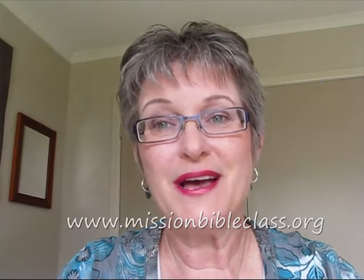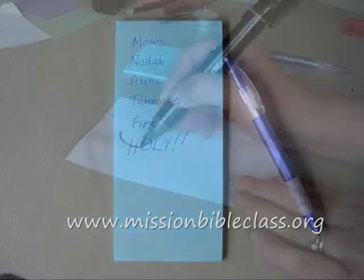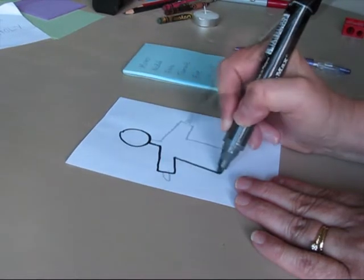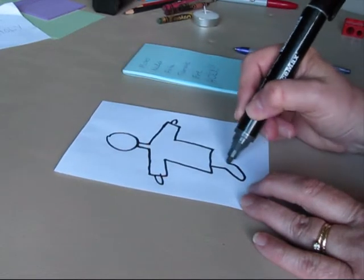Today I want to talk about stand-up figures. The first thing you do is gather your thoughts. I chose to use as an example the story of Nadab and Abihu in Leviticus chapter 10. I figure I need Moses, Nadab and Abihu, I need a tabernacle, I need some fire, and I need just the word 'holy' because I want to stress that.